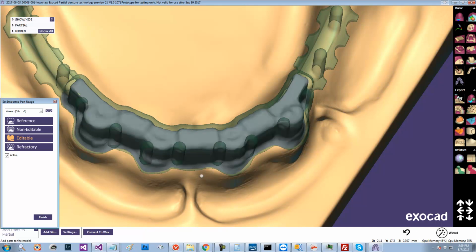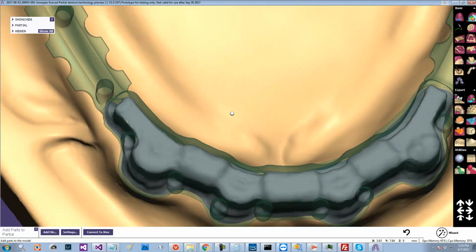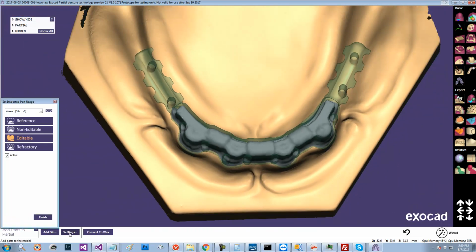Okay, so now this inside has been turned into this mesh, and you're basically looking at the inside of the wax up, and as you can see, it completely covers the primary part that you so carefully scanned in. Actually, interestingly enough, in this corner, there's a tiny bit of overlap. But if we look here in the settings, we now have an extra part, inner wax up, and its default conversion is set to refractory. Okay, so if we apply that, we'll see.